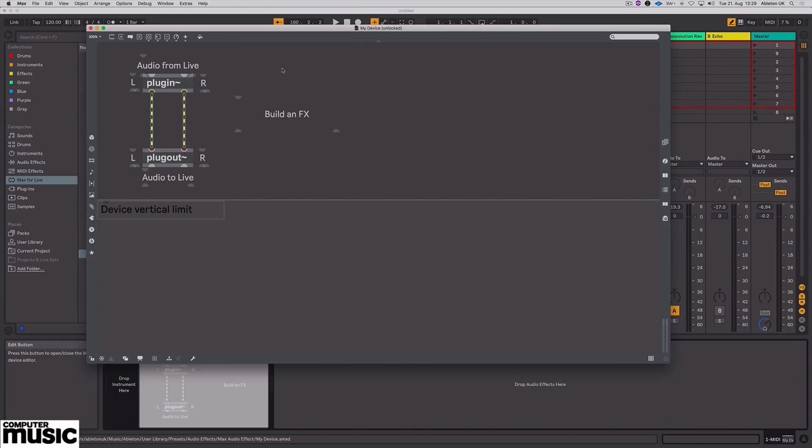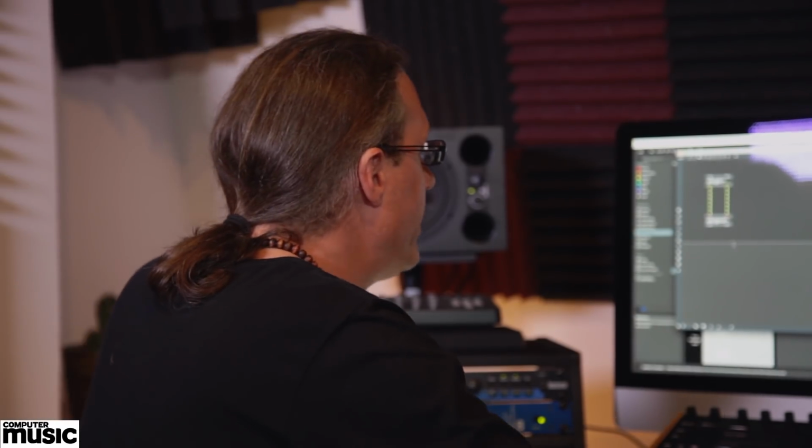But we've got quite a lot of comments at the moment. We've got these different objects that are giving us some text-based comment. We don't really need them. So we can select these and actually delete them with the delete key. And we can tidy up our device at the moment just to make it a little bit more intuitive for us to build. So I'm deleting everything apart from our plug-in and our plug-out. Okay, so we're ready to get going.